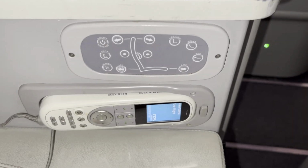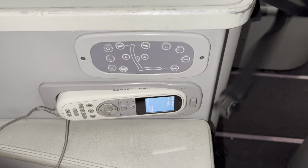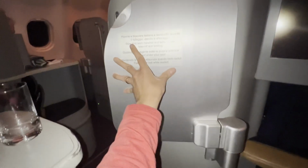A staple in all my videos, showing you that lie flat seat from ITA Airways business class. Before we get to breakfast, I want to show you some other amenities such as the remote that controls the TV and is used for your entertainment purposes. And a bit underrated, a table, right? You gotta eat, right? And here is a demonstration of how the table comes out. My business class seat, it folds out very nicely and wide to put a napkin out, and then of course to put it back in, you just kind of, yeah, there you go, right there. Perfect.